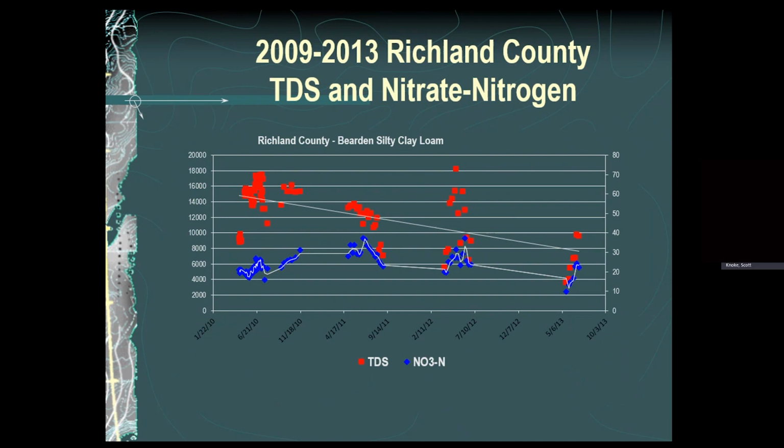And just to show you over the period, I got one example here. This is the total dissolved solid, the red bars. And over the 4 years, you can see it dropped. It was going down. So the tile was slowly removing those salts above the tile. But the nitrate nitrogen peaks during the growing season, usually in the springtime, in June. That's when we had our highest levels. Makes sense, right? When you put nitrogen down in May and June, right? So we get a spike then, but then it drops off, and sometimes in the fall we get a bump too, because you get spring or fall rain.